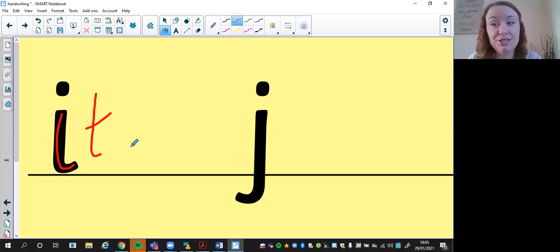However, the letter J is a bit of a silly sausage because the letter J is jumping, and in my classroom I say it's jumping out the window. It's jumping away from the other letters. The letter J, its flick, is jumping away from all of the other letters. It's like it doesn't want to play. It's jumping away or jumping out the window. And then with both of those letters, you put a dot on the top. Okay, so let's have a practice then with big movements. We're going to do the letter I, and it is going to lean towards the next letters that we write.